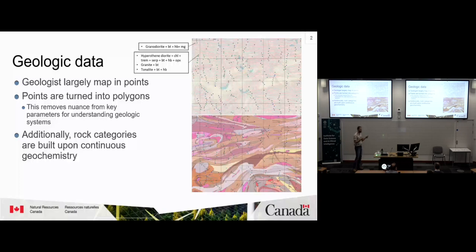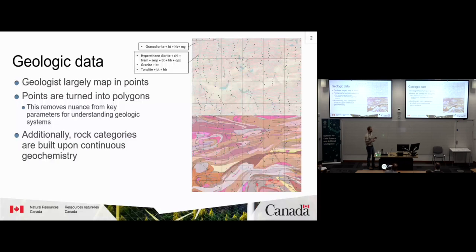But when we go back to make maps of this, we assemble all our point data, all of our structural information, geophysics, like the second derivative mag, and we turn those into polygons. And this removes some of the nuance from what we saw in the field, stuff like key accessory minerals, alteration suites, deformation. And that's all fine and well, but we often use these polygons then for prospectivity modeling, stakeholder stuff, where we might actually really want to be able to go back to that original point data.